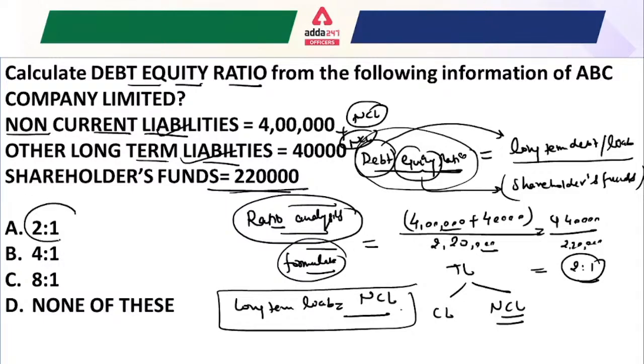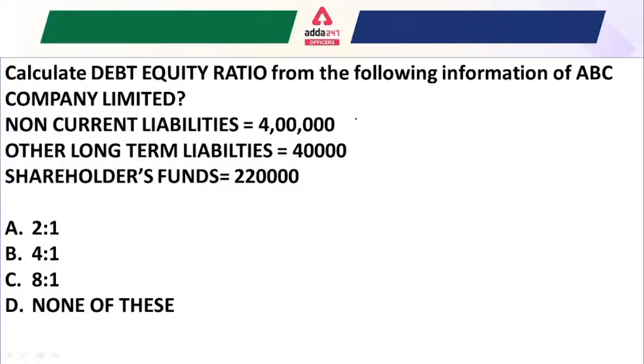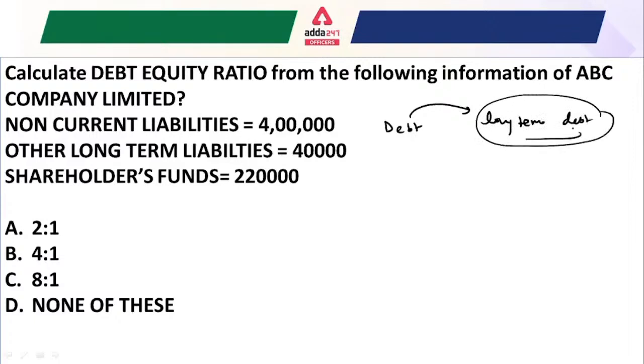So that would be your answer here. Either say 2:1, or you can also say two times, right? I hope it is understandable for everyone. So you see how simply we can solve these kinds of questions in the exam. Like I just explained, whenever you see debt, you have to understand it is talking about long-term debt. We are always interested in searching for the long-term liabilities of a company, not a short-term liability. That's why we include the long-term liabilities, and it is divided by the shareholders' fund because the equity term is given here.